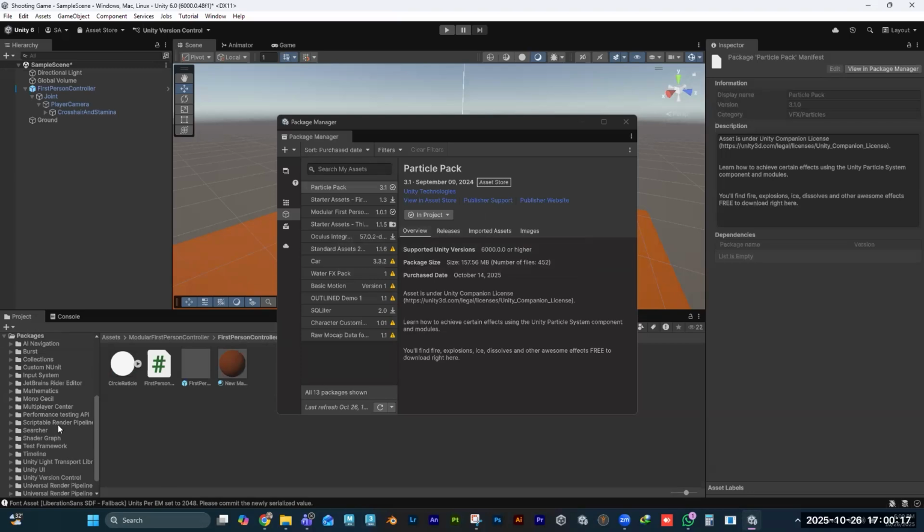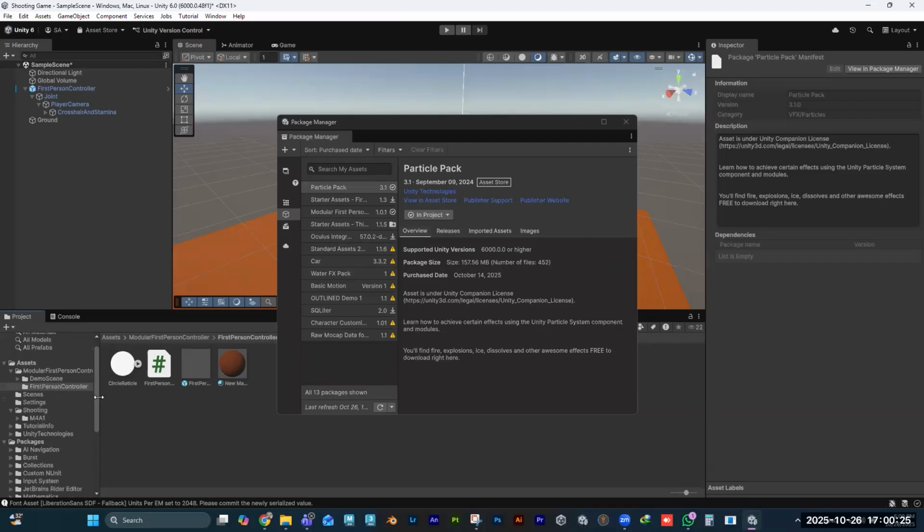You'll find it inside the assets, Unity Technologies, particle pack. You will find it here. We will use it in this course, in this tutorial, inshallah.